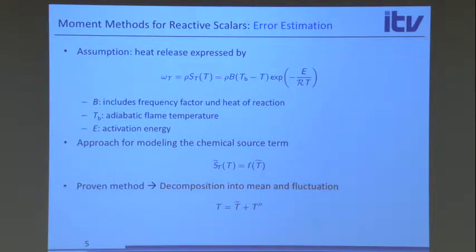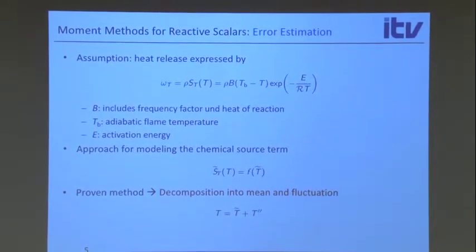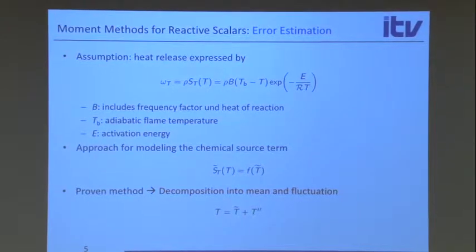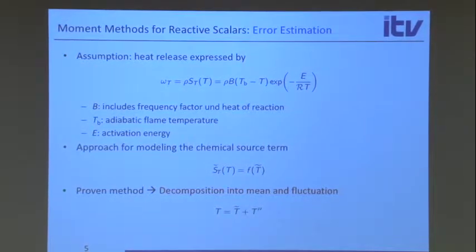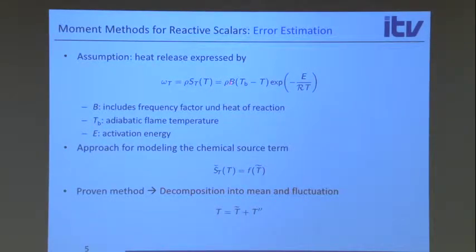So you see here, this is what I just wrote down, where we assume maybe this is a lean mixture. Lean mixture means the fuel mass fraction is small and the oxidizer is large, so the oxidizer doesn't matter. Then it's really a first order reaction. And then Y fuel is expressed by a coupling function, T_B minus T. Okay, that's just using a coupling function. And all the coefficients are in this B here.